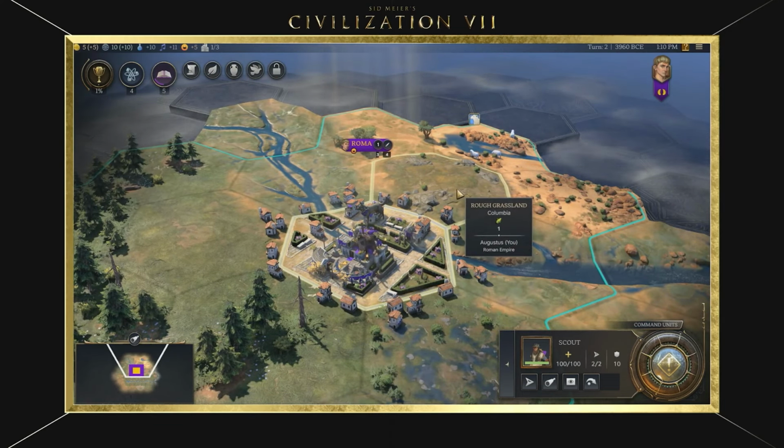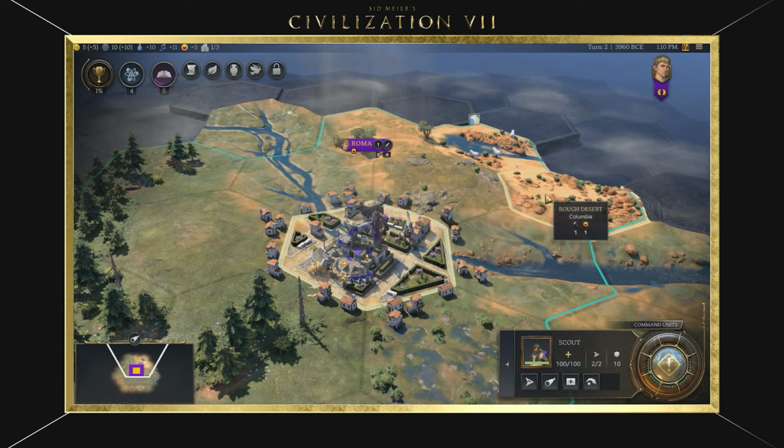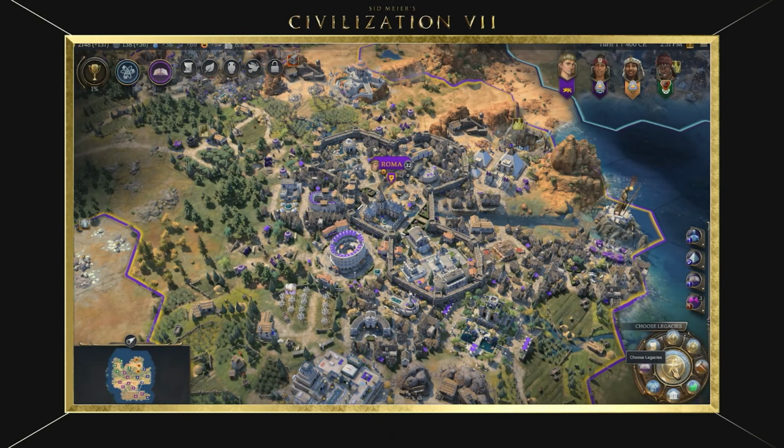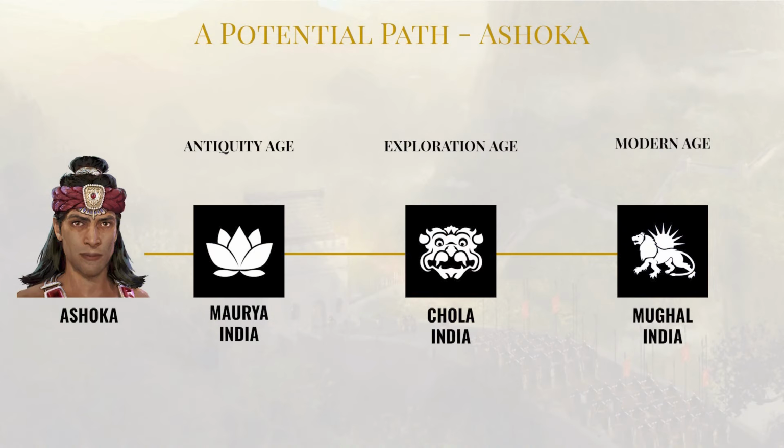From what we know from the videos we've seen so far, Antiquity for Firaxis begins with agriculture and ends in the year 400 AD. Exploration appears to go from 400 AD to, we're not exactly sure, but it seems like around 1500 to 1700. We're not quite sure. We're basing this off of the civilizations we've seen revealed so far. And the Mughals was kind of a big hint to us on that end date.